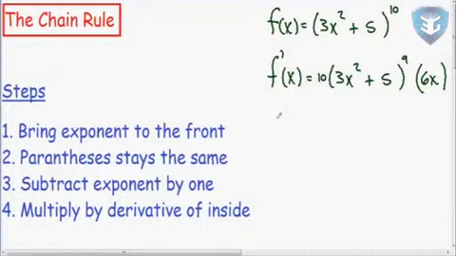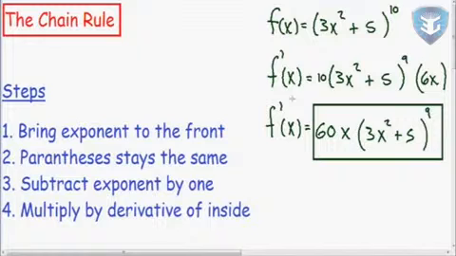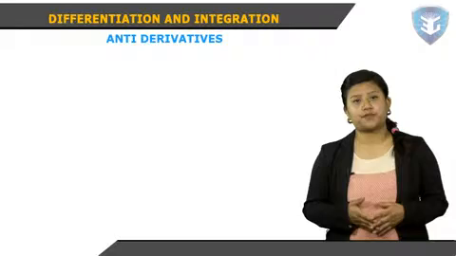So now we have taken the derivative using the chain rule, and we always need to simplify this as much as possible. The only way this can be simplified is this 10 can be multiplied by the 6x. If you multiply the 10 by the 6x, that gives you a 60x. The parentheses stay the same, and we can't forget about our 9 exponent. Now we have taken a derivative using the chain rule.